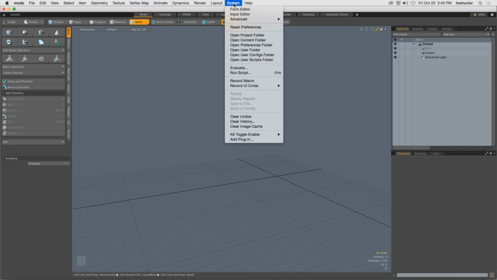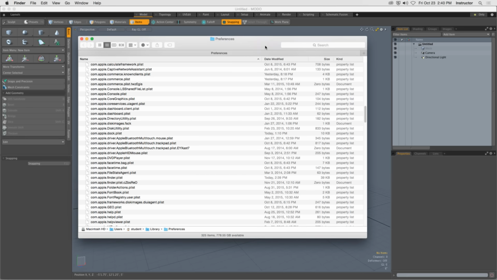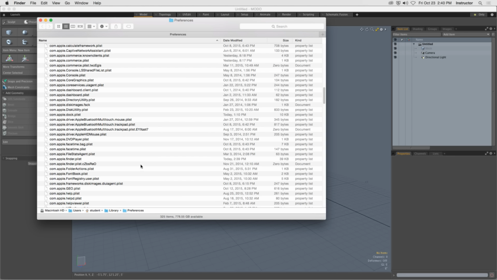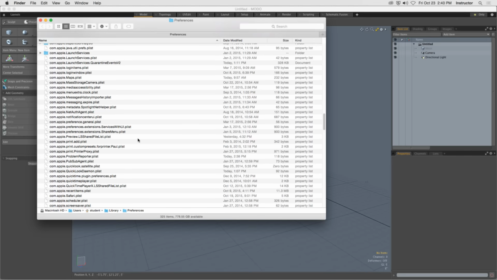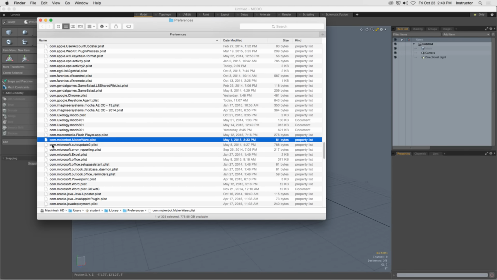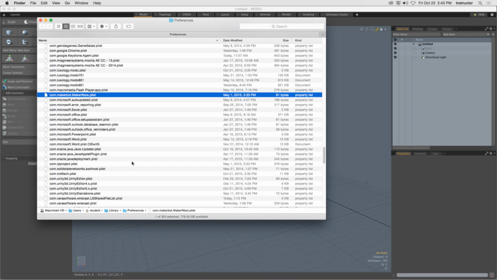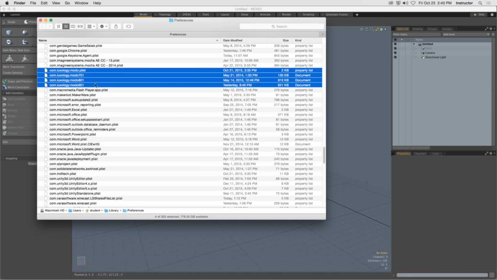So if you go to the System pull-down menu at the top of the screen, open Preferences folders. I believe on the PC you have to go into your configuration folder. But let's confirm that. So let's do the Mac first, since it's the easiest. These are all of your global application preferences across the entire Macintosh computer, which is why it's kind of dangerous to go in here, right? However, what we're looking for, see all this is com.microsoft, com.excel, Office Setup Assistant. These are all the preferences and configuration files for all of the apps that are currently installed in this machine.